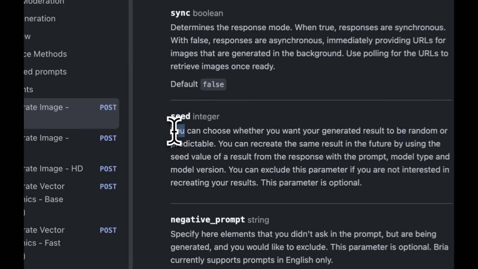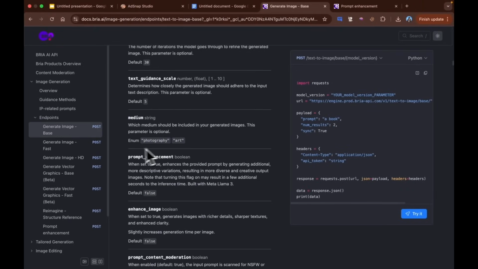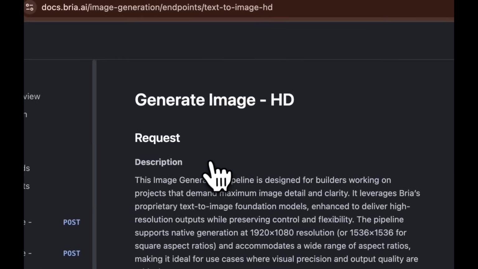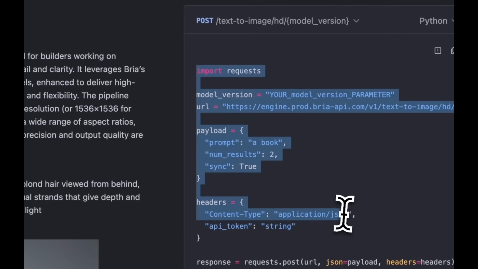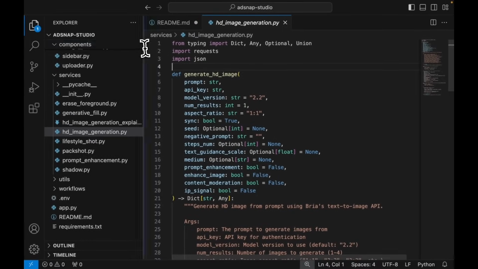For example, you can choose the seed, and a lot of prompts, all the parameters to be able to come to the right step. It gives you a lot of flexibility to generate an image which you would like to see. Now, you can try your different options, but what I really tried out in this service is generating an HD image. This HD image follows the same thing. It does not change, it just follows the same things. So let's just come over here and see how I've written it.